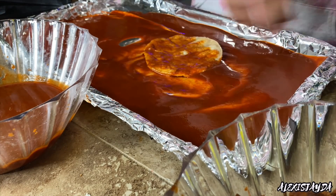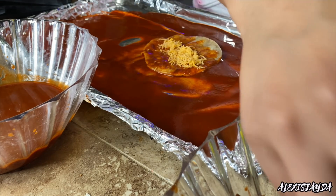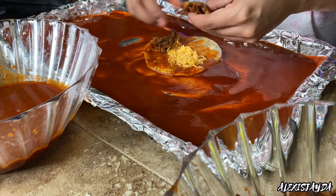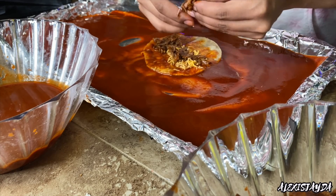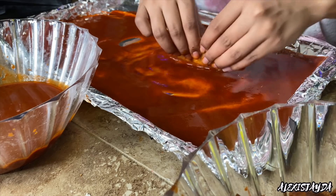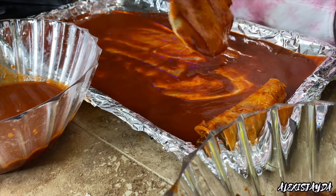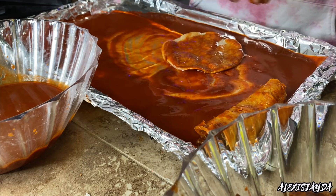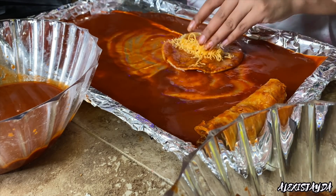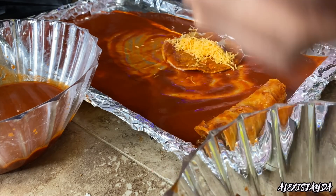So I'm going to dip the tortilla in, go in with some of the cheese — the amount is up to you how much you want to add. Then I'm going to go in with the beef, add some of that, roll it, and then put it to the side. If we wouldn't have added the tortilla in the oil, it wouldn't be so easy just to bend and move the tortillas. So that's why I do it that way — just adding the cheese, adding the beef.